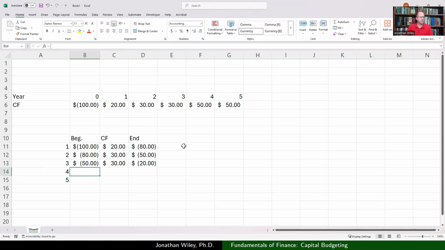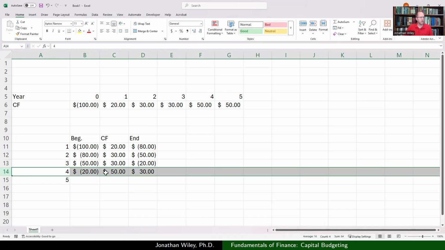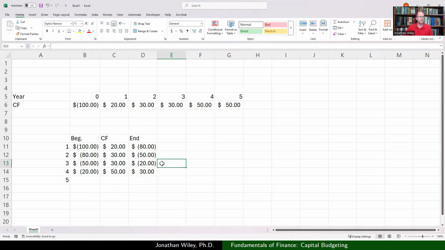So I roll into year 4, and in year 4, I start off by being down by $20. My cash flow in year 4 is $50. So I end year 4 at positive $30. Okay. So if I look at this, what that means is at the end of year 3, I still was in the hole, but by the end of year 4, I actually am positive. So it took 3 full years and some part of the 4th year. So for my payback period, I got 3 years.